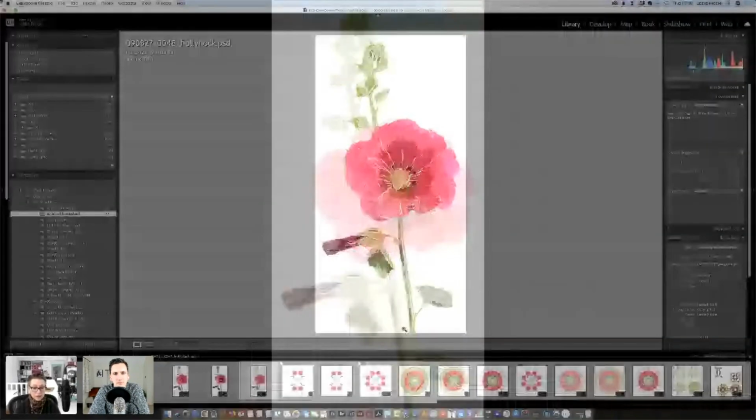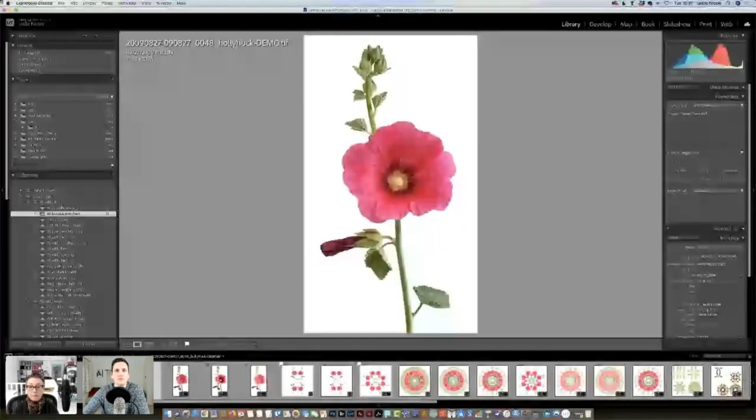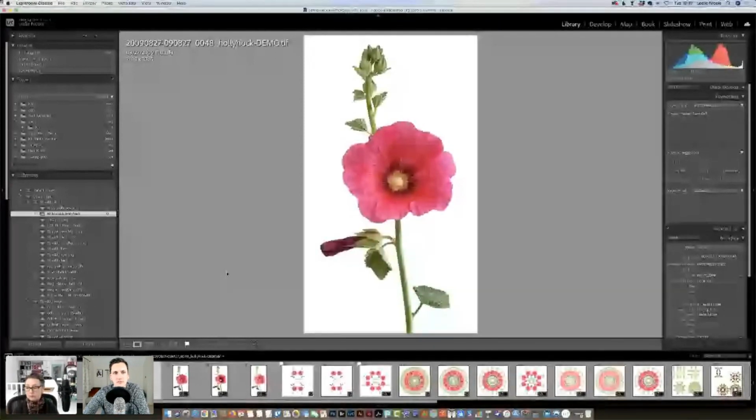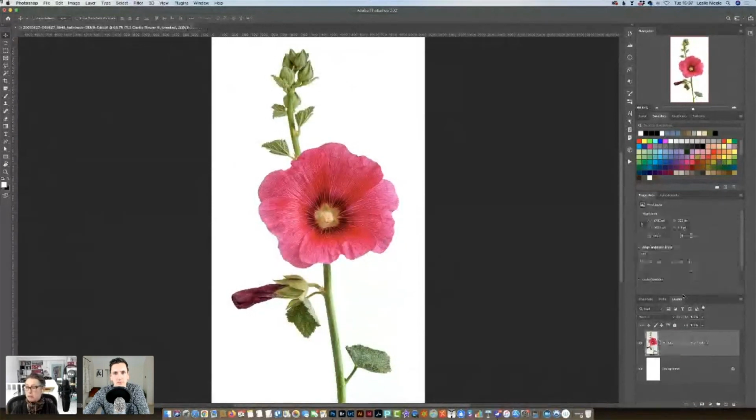All right, so first I'm going to open up my flower, and I'm going to just show you Snap Art real quick, just to show you how fun that is. So I'm going to open this up. I think I'm going to edit a copy. And you can see I have this masked here. I'll turn off the mask for a minute. You don't really see a big difference, but I'm going to go ahead and apply the mask. I have this backed up.